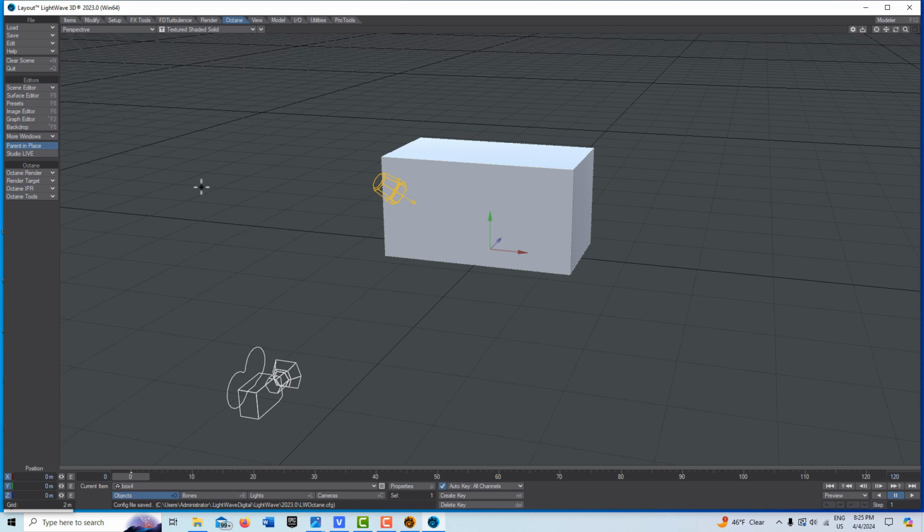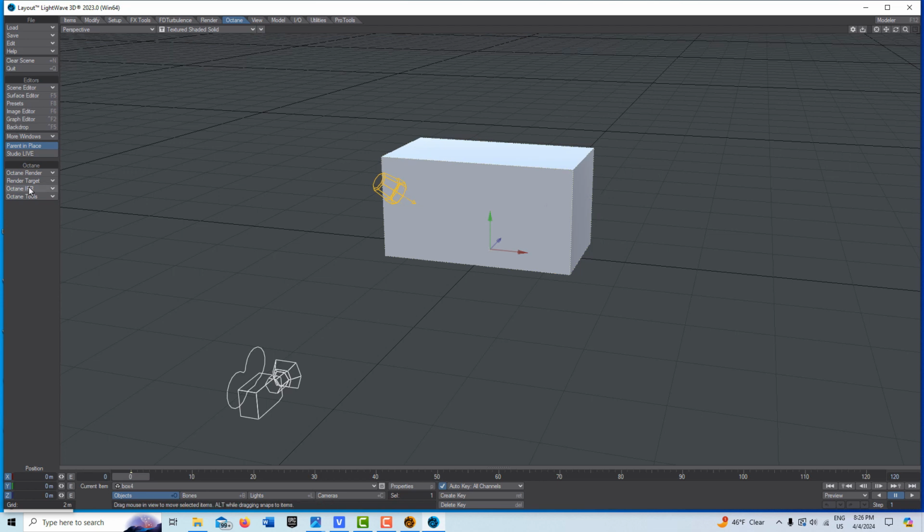What we're going to use is an HDR to light the scene, and we're going to take care of that first. Then we're going to apply four texture maps, or four texture images, onto this. Then we're going to play around with some settings and see if we can't get it looking pretty good.